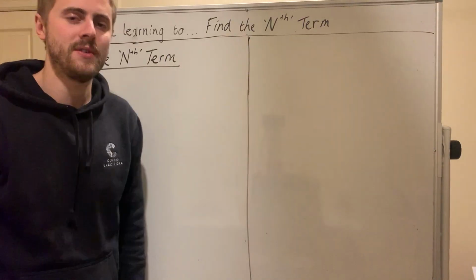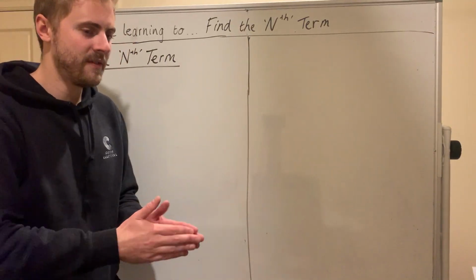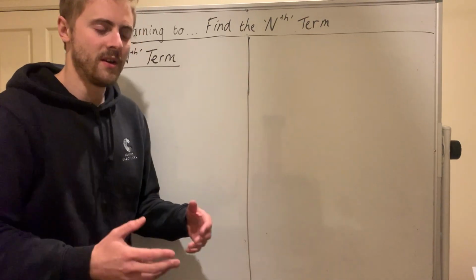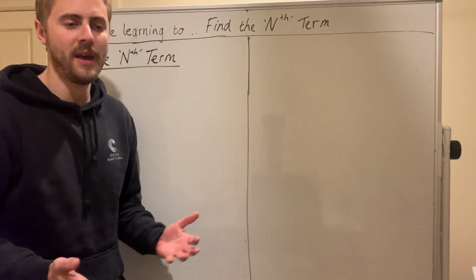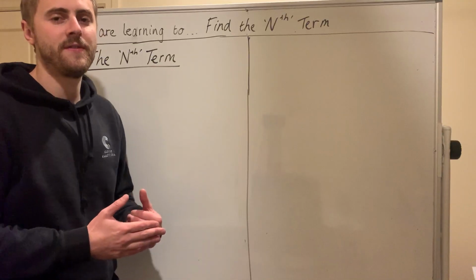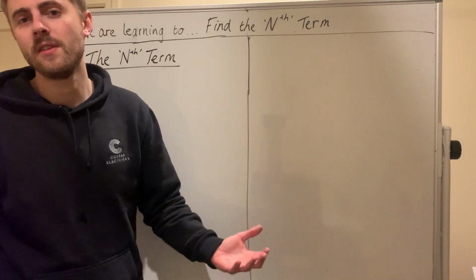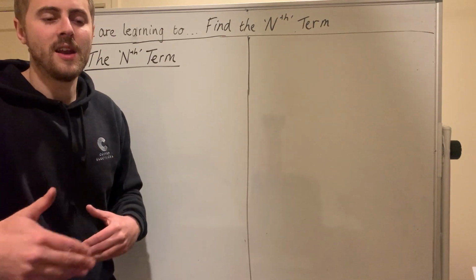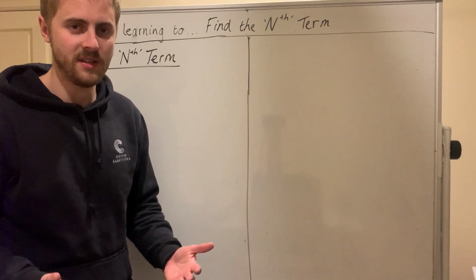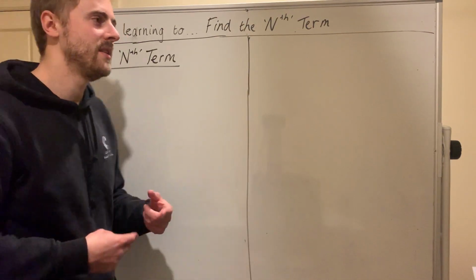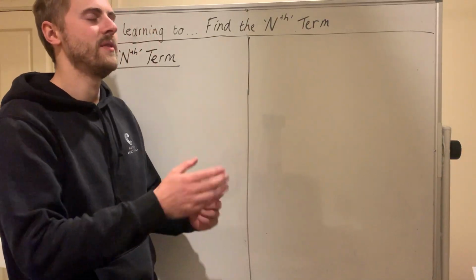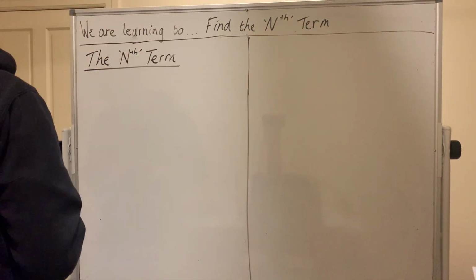Today's lesson, finding the nth term. Basically that means we can find any term in a sequence without having to work out all the numbers before it. So if we were doing a simple interest problem where we had an $800 investment that was going up by $13, if we wanted to figure out the 25th payment, we would have to count up 25 times. That's going to take a very, very long time. It's not hard, it's just really tedious and annoying. So what we need is a much quicker and more efficient way to work out terms without working out all the previous terms, which is what we're going to go through today.